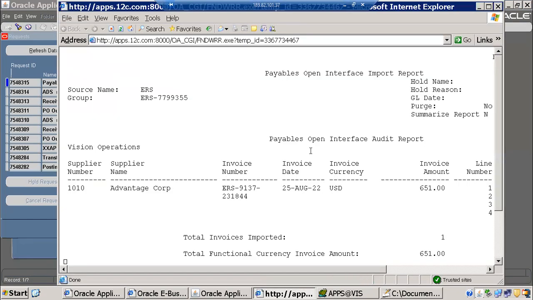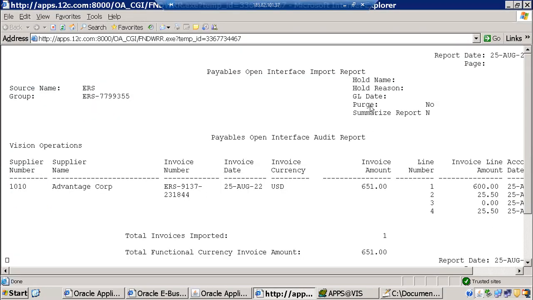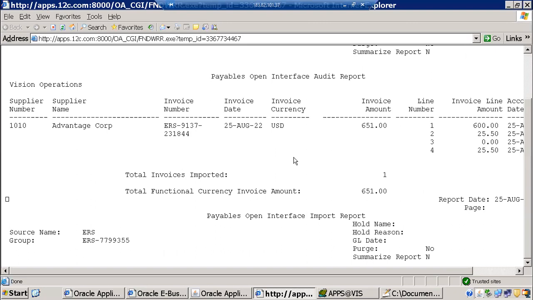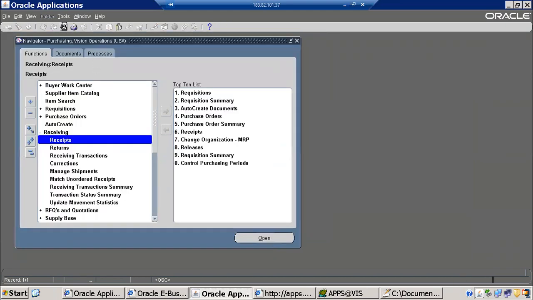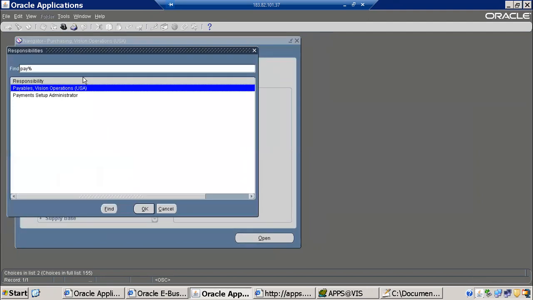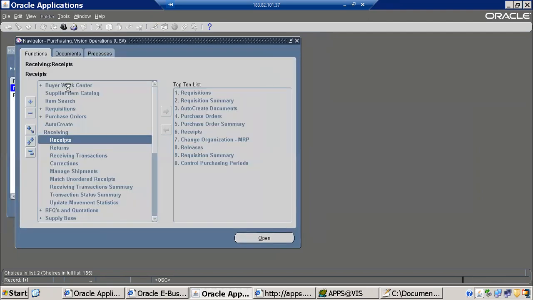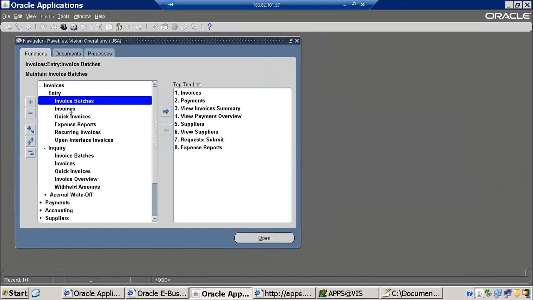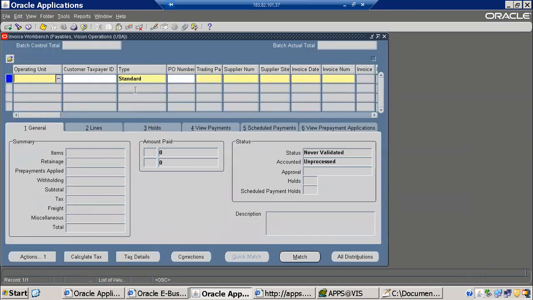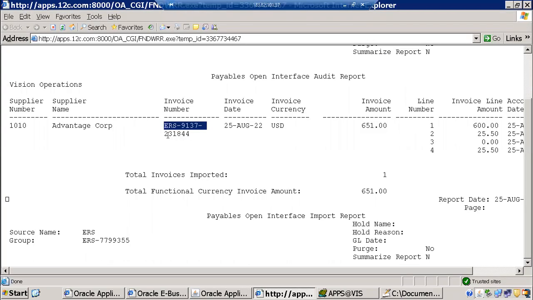Just click on view output. So see, the invoice is created. Okay. Clear? So this invoice information I'll show you, and then after that I'll stop the session. Okay. Go to payables. Invoices, inquiry or entry also fine. Invoices. As of now, we were in a PO. Now we moved to AP. It's a single number actually. It is split.